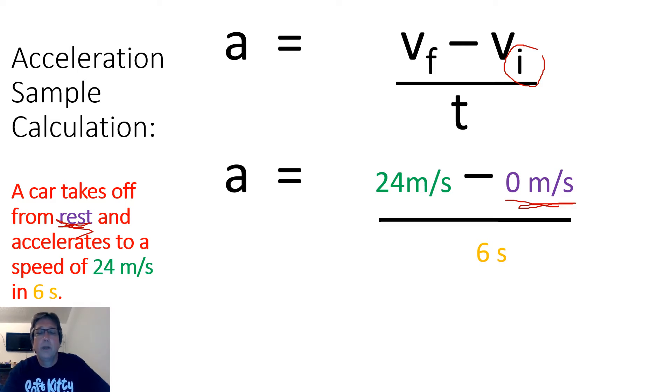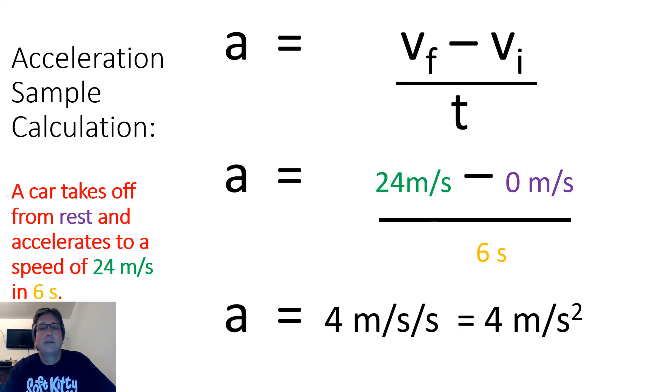Then, of course, if we look, the second velocity, the one it gets up to is 24 meters per second. That means that's final. So that goes here, 24 meters per second. And then, of course, last but not least is how long does it take it? Well, in this case, six seconds. So our six seconds goes in for time. Once we've got it filled in, all we've got to do is solve the problem. In this case, 24 minus 0 is 24. 24 divided by 6 is what? 4. You got it. And the units, nothing really cancels here. Acceleration is a rate of change of velocity. Well, velocity is meters per second, and a rate means that's per second. So our units are meters per second per second, or more commonly written, 4 meters per second squared.